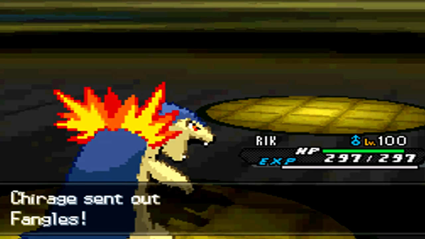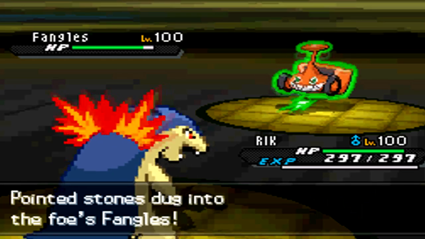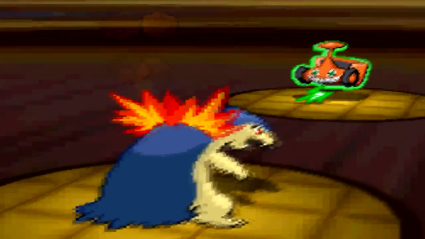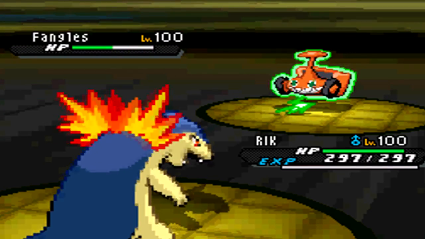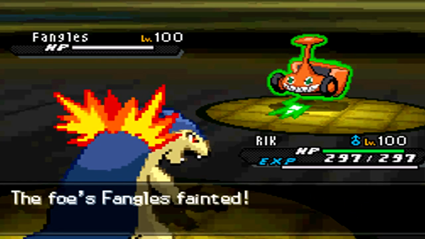But at this point, all he has left is his Rotom Cut. I was actually expecting this thing to be Scarf, judging by looking at his team, but obviously we find out here that it is not. So, I will be able to go for the Eruption, and that is going to win me the game. So, yeah, that's going to be that.